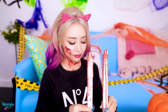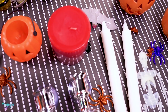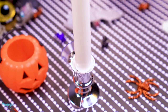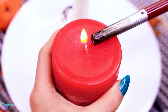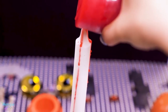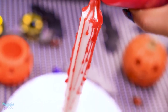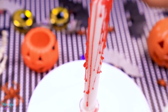So I've seen this DIY on Pinterest and I've always wanted to try it — that's to make some bloody candles. It's actually super easy but looks really great, and all you need are some white candles and red candles. I got some cool looking candle holders to fit the Halloween theme. Basically, just light your red candles and then turn them sideways to let the red wax drip onto the white candles. You can stop whenever you think it looks good. Super easy to make, but they look great and make super awesome Halloween decor for your room or a party.